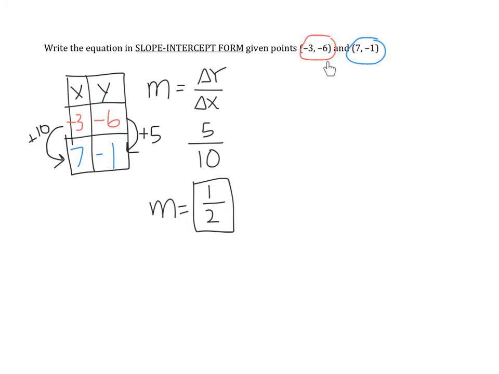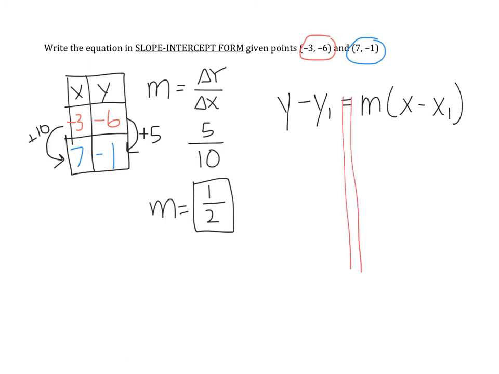and 2 points. And when I know a point on the line and I know the slope, I have to start with point-slope form. That's this monster one right here. Okay? I begin by just replacing the things that I know. I'm going to choose to use this point right here. You could really choose either one and we will end up with the same answer, but I'm going to choose this one because it's got at least one positive number.